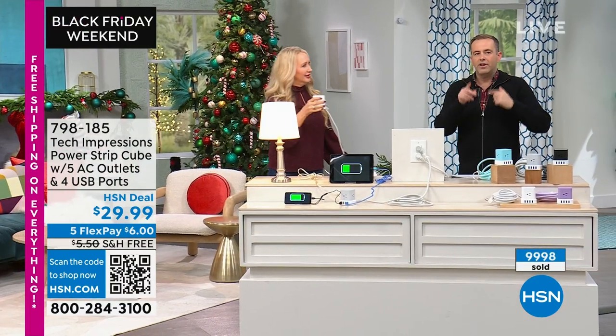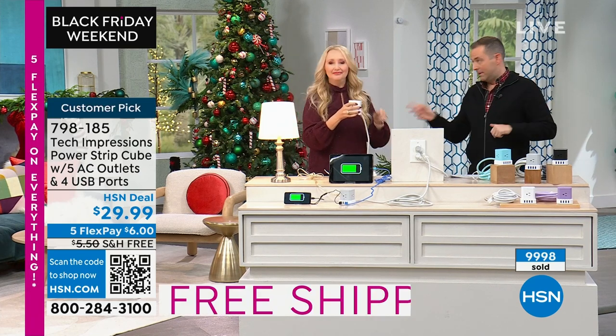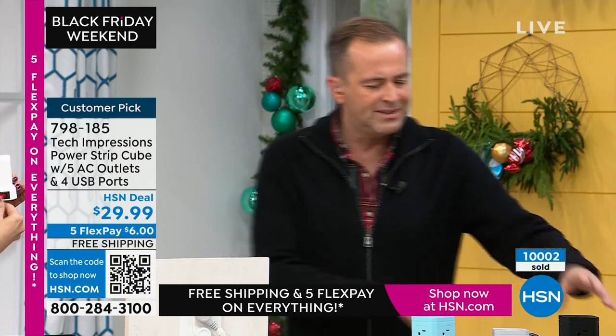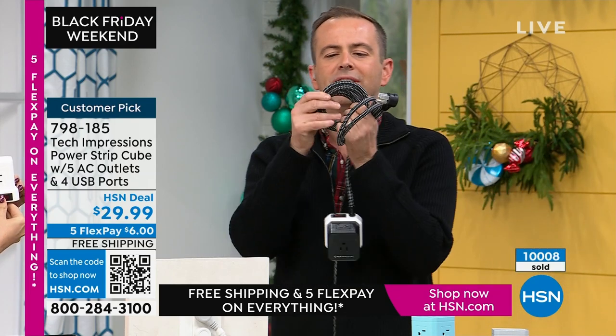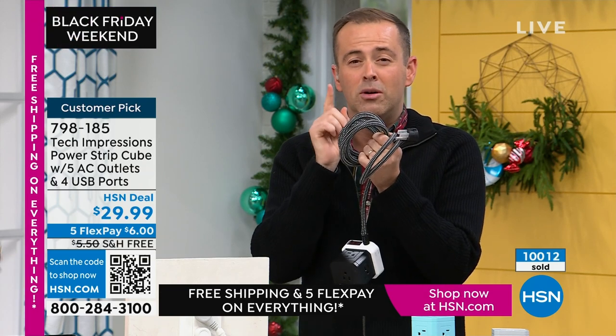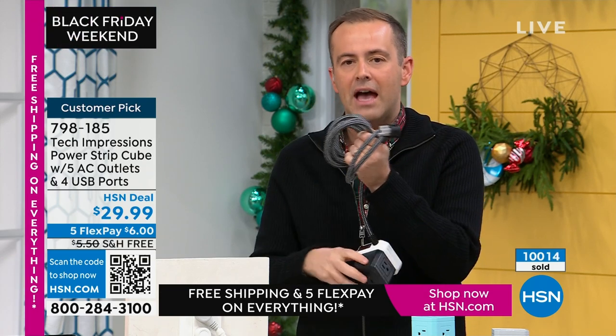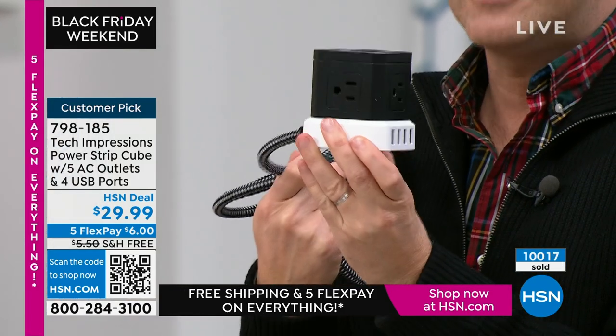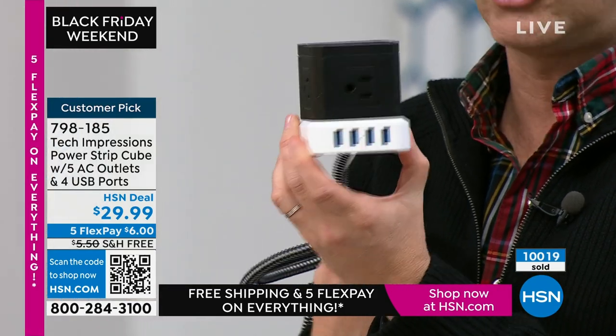I got this the first time it ever read. It was in the middle of the night, a fair while ago. This is the newer version, the upgraded version. I know it sounds silly, but you see the cord? This is a material, tangle-free cord. It's so well made. And some of the competitors out there charge so much more money than Tech Impressions do for this. It looks sleek, it's sophisticated, it protects your electronics.